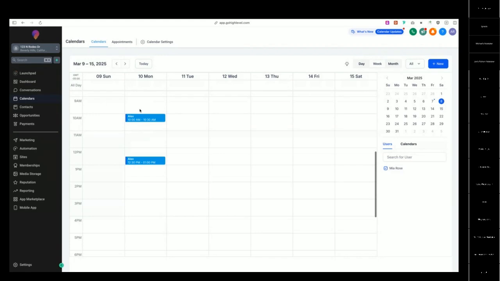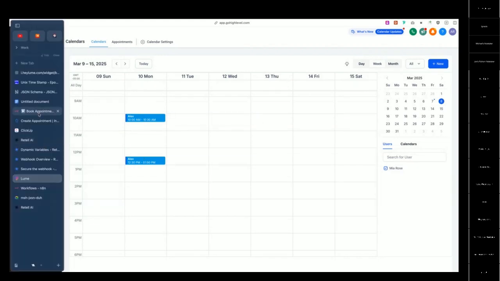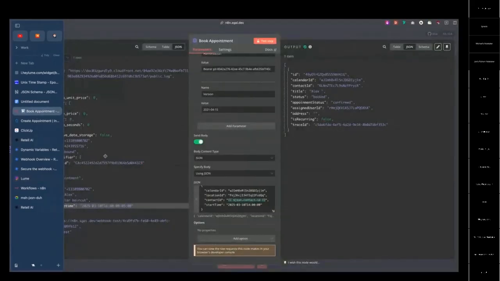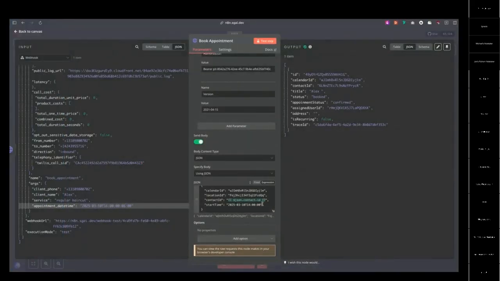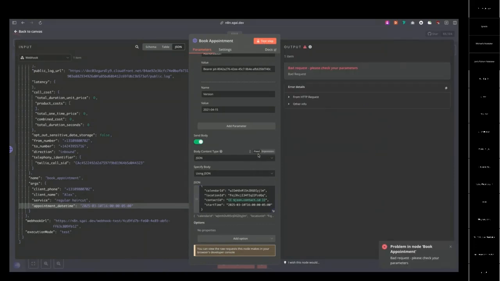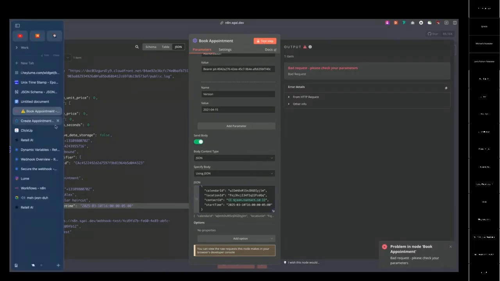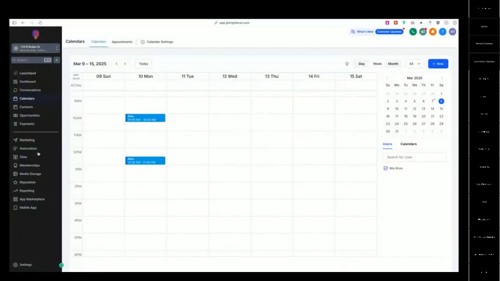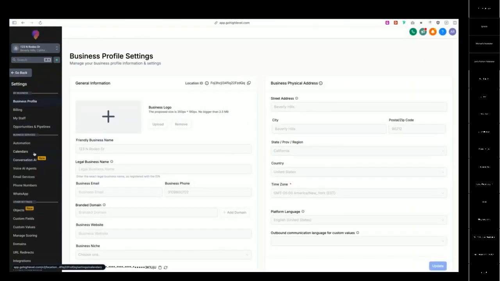Right, so there's the other appointment. And you can see it's like booking them, the time, it's... Yeah, that's just because of the way I changed it. I don't know that you click the update button when you change the time zone to New York under your company profile on GHL. Yeah, and I think also the calendar is not set up for New York, so that's also an issue there. Yeah, that's probably it. Now, I should have thought about that before I even did that.